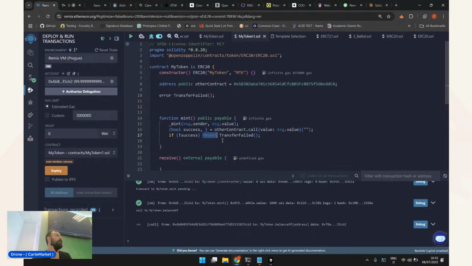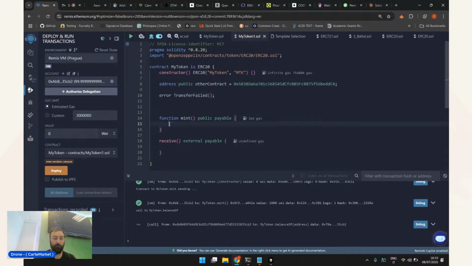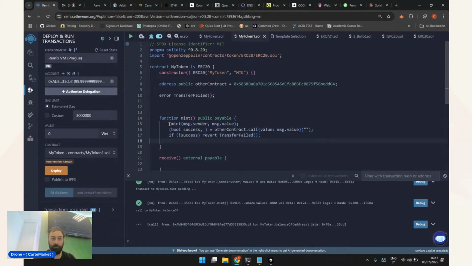Revert is generally an escape. So if you call revert, the function reverts, basically. You can also have an empty one. It doesn't necessarily need to be with the transfer. We could have a function that simply just reverts. It doesn't make any sense, but you can do it that way. If you write revert, after it you write the error. When this function reverts, you will be reading the name of the error, basically.